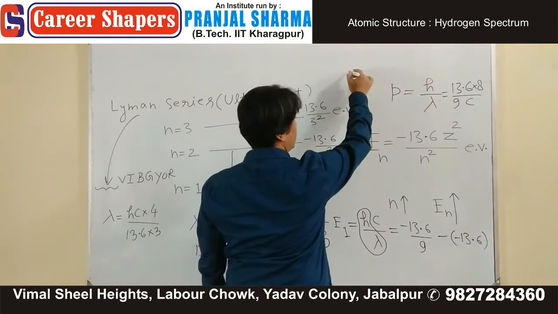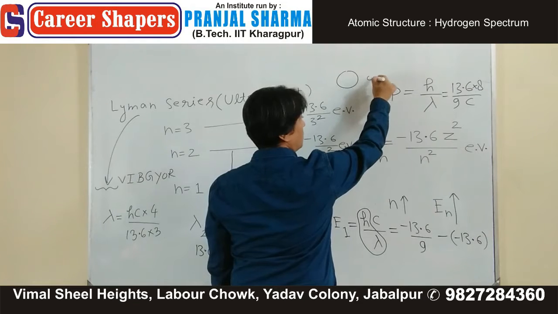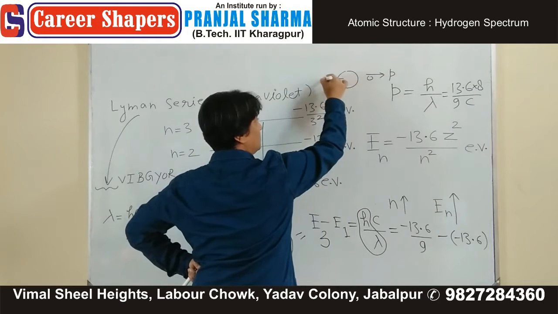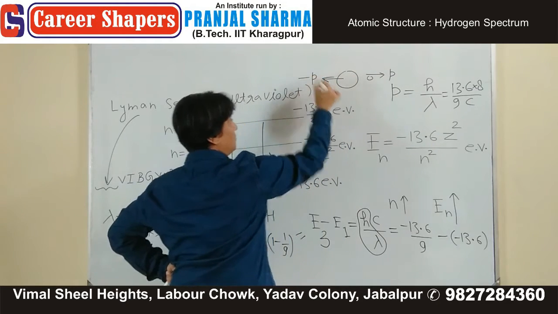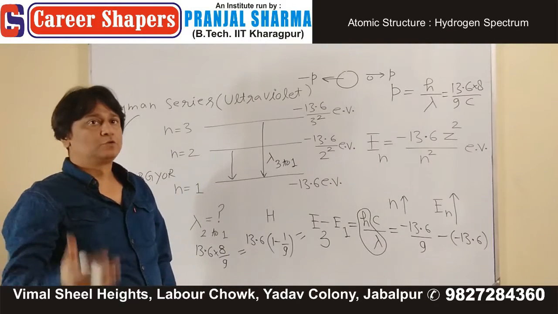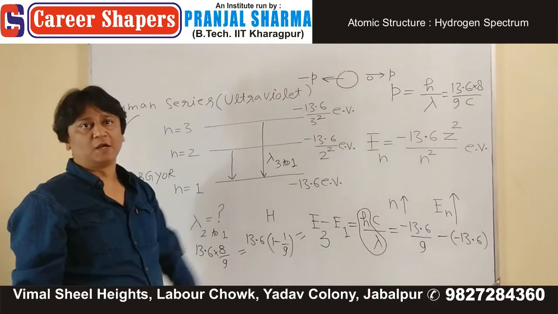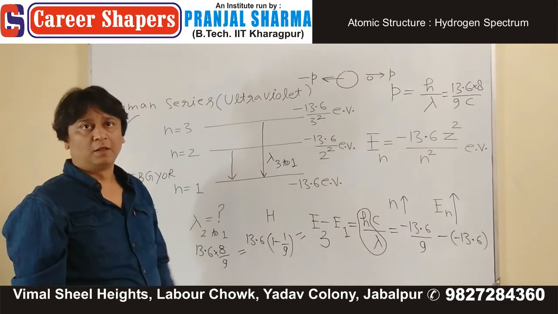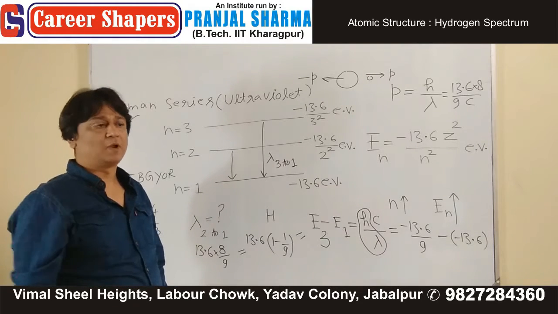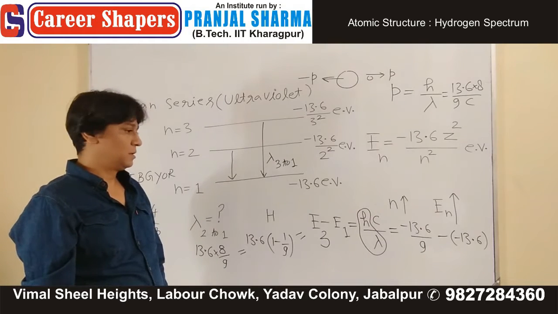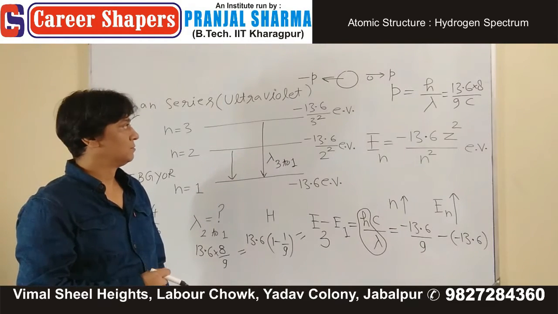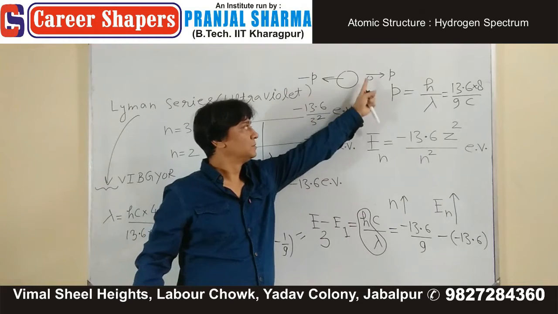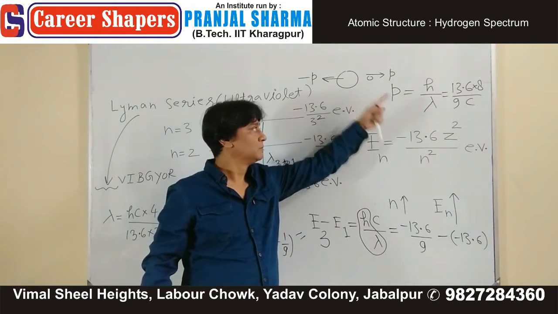Let's say this is the atom and this is the photon. The photon is moving in this direction with p. The atom is moving in this direction with minus of p, so that overall linear momentum remains what? Conserved. So instead of asking you lambda, I asked you what? h upon lambda. And nobody could answer this correctly. But I hope the situation is clear now. This is the hydrogen atom. This is the photon. Put down this.